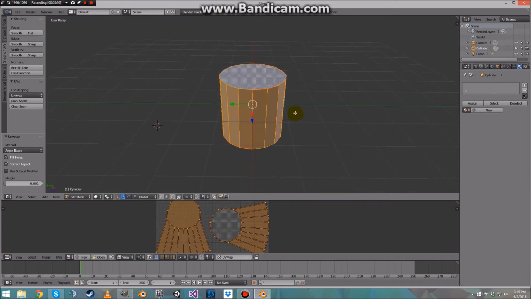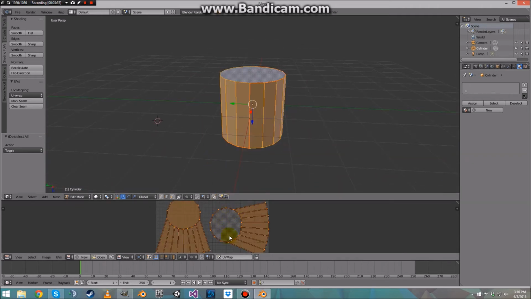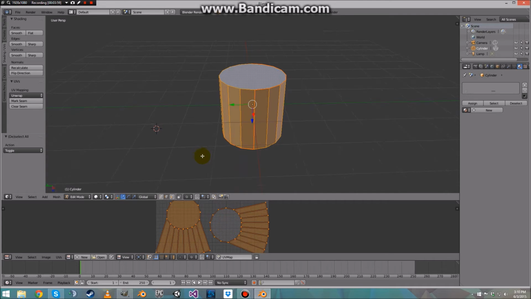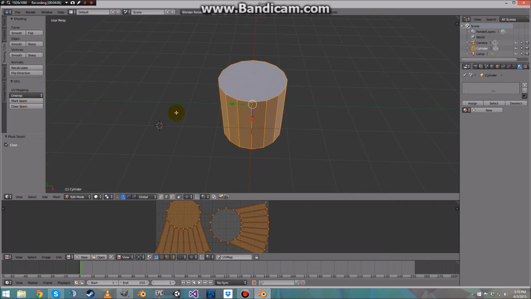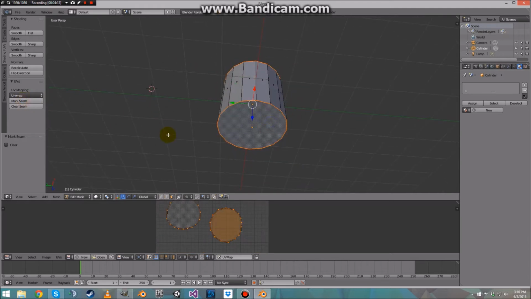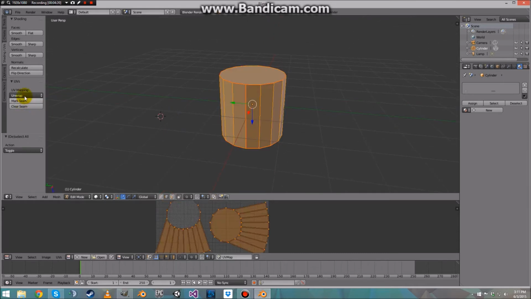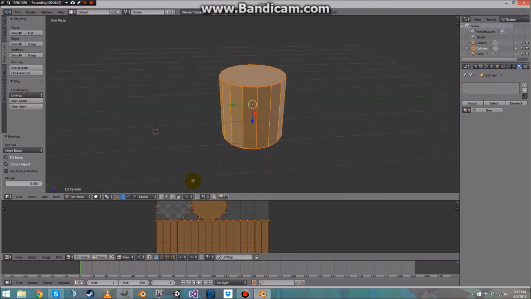So when you have a really complicated object that's not just a nice cylinder, you have to take into account the shape of it and what it's going to end up looking like. And I'll give you an example later of some complicated objects I've made. Well, let's go ahead and undo this. I'm going to do it the right way again. And mark seam. Select that edge and mark seam. Select it all and unwrap.